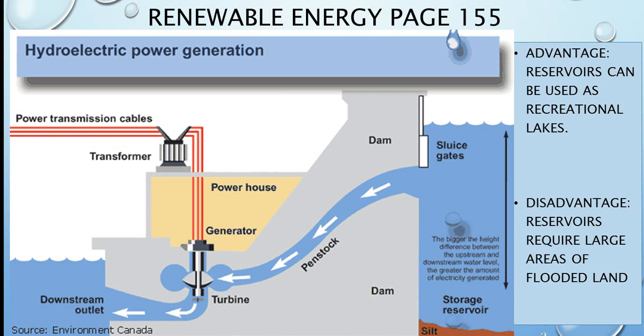Now, there's also a disadvantage, and that is when I make a reservoir, some of the land became flooded. So before they put the dam in there may have been people who had houses along the river, and they had river houses. Well, they came in and said, well, we're going to turn this into a lake, and some of those houses would have had to be taken down, would have had to be removed. Probably the state who built the dam would have paid them for that, but it is a little bit of a disadvantage.